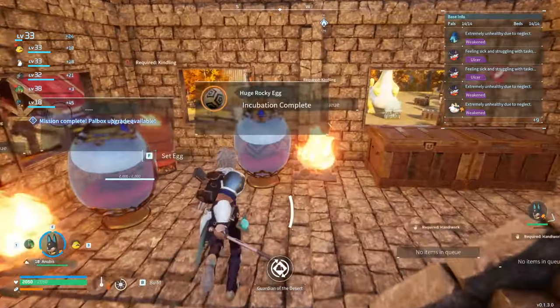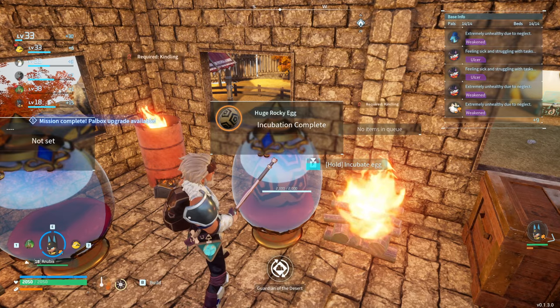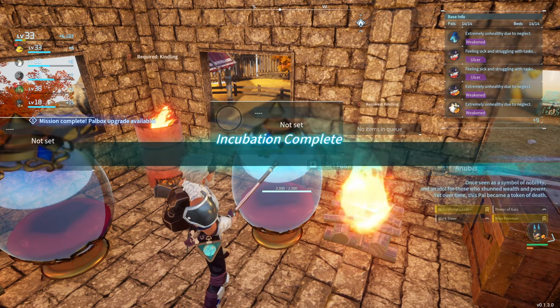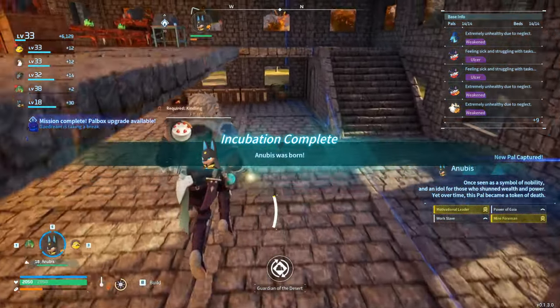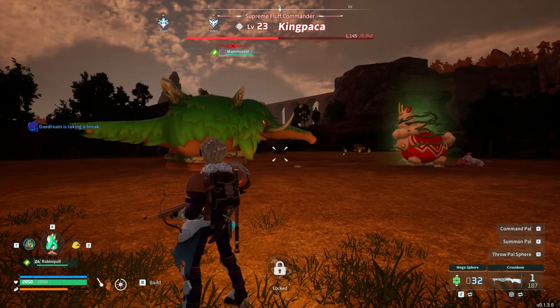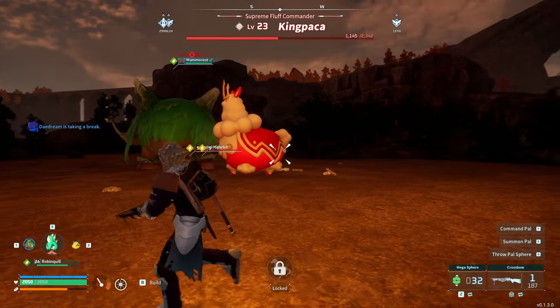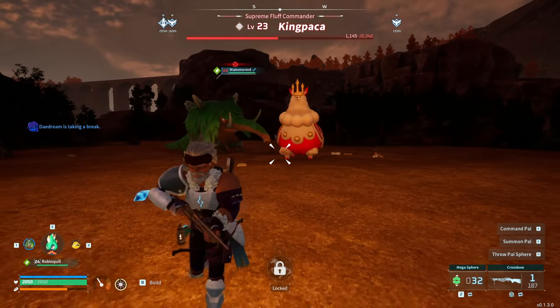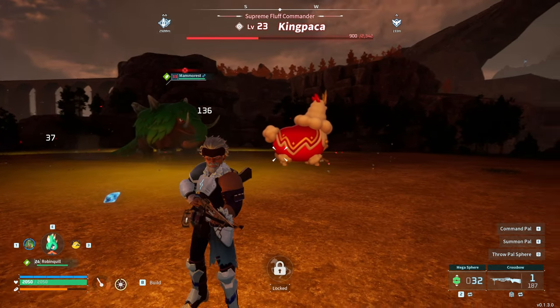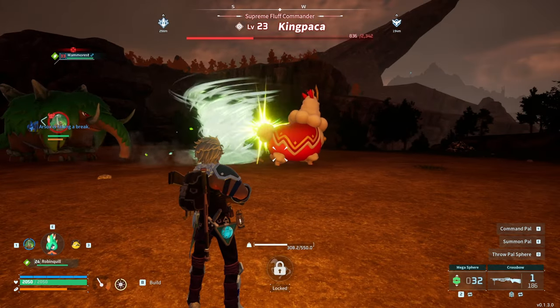You never know. Yo, it's finally ready. Let's go. Our second Anubis egg. Now we just need a third one. Oh, yo, look at his stats. Dude, this one's crazy. Oh, it's going down. All right, Connor. Go catch the King Paka, buddy. Yeah, right here. All right, you can try to catch him. Already at 10%? Maybe give him a little bit more damage. Yeah. Here he goes. That one's going to hurt.